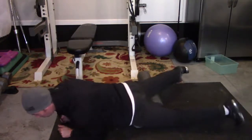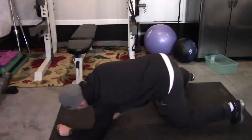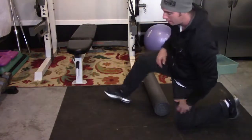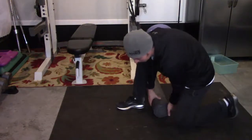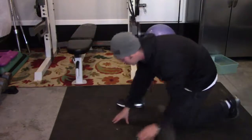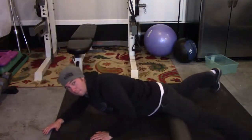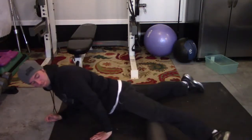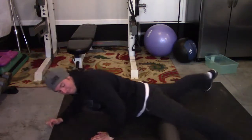But we're getting in between the leg, set right around this area right here. And you just do 5 or 10 reps, 10 or 15, whatever you want to do. Switch sides. Go again. Probably see a little bit better on this angle.